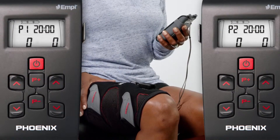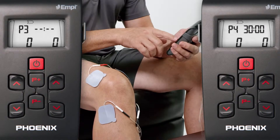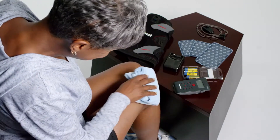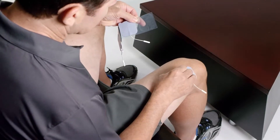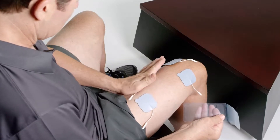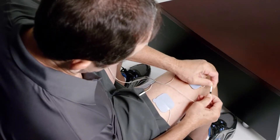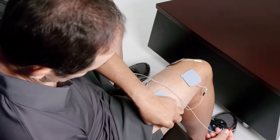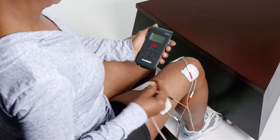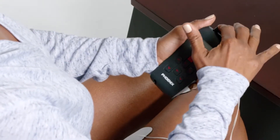You should only use the conductive garment with device programs P1 or P2. To use device programs P3 or P4, you should use the lead wires and electrodes provided with the device. When using electrodes, we recommend you wash and dry the skin on your thigh where the electrodes will be placed. Remove the electrodes from their packaging and take off the plastic liner. Place the electrodes on your skin as directed by your healthcare provider. Electrode placement will vary for different programs on the device. With the device still powered off, connect lead wires by inserting the pin of the lead wire into the electrode tails. Follow the instructions from your clinician for placement of the black and red lead wires. Ensure that all electrodes are in contact with your skin, then connect the electrodes to your MP Phoenix device by pressing the plug on the end of the lead wires into the ports on the top of the device. Press down to ensure that the plug is inserted all the way.